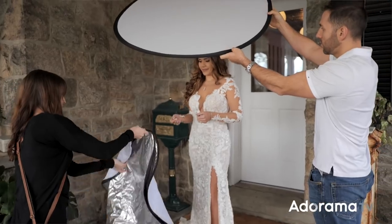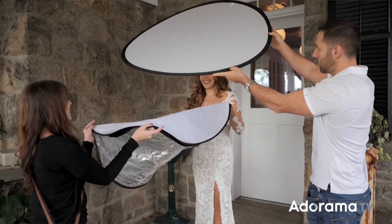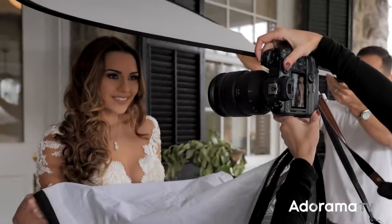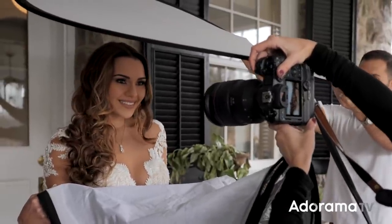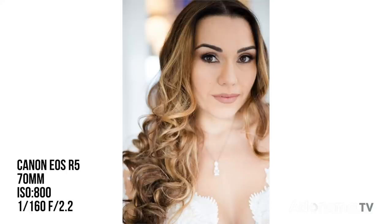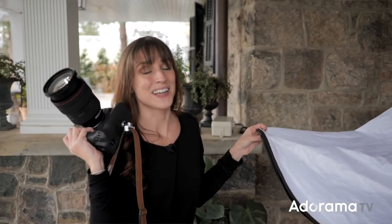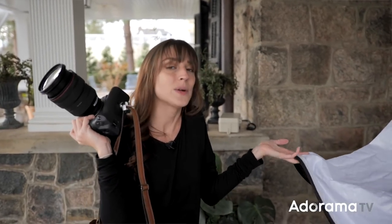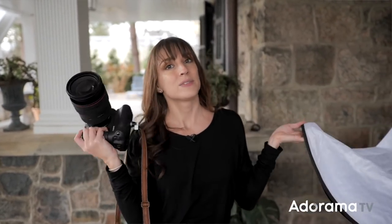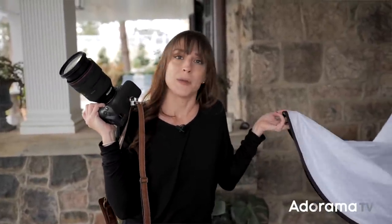You're going to hold that side and get it pretty close. As we lower it, it's just going to create less fill, so you'll get more shadows. I'm pretty high on my ISO because I'm hand-holding this, so I want a high shutter speed to avoid camera shake. It's a little bit of a shoulder workout but well worth it. You don't have to have the fill — you can even just use the fill if you want a little light coming back in her eyes. It's a really neat trick to get beautiful soft lighting in a place where the light wasn't great.